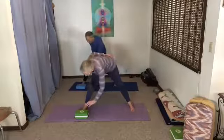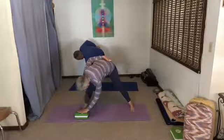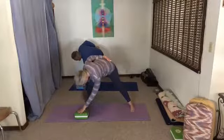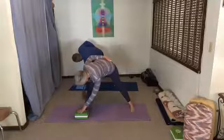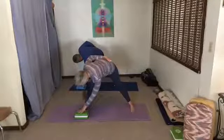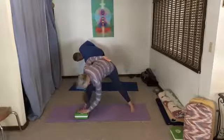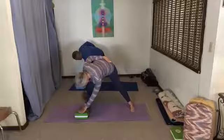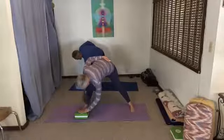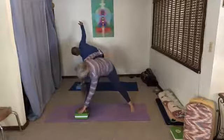Exhale, fold. Bring the left hand to the block and stay here this time. Keep breathing. As you inhale, feel the length and strength in this pose, like you're reaching through the crown of your head, you're pressing into your feet. You feel the length and strength in your body. As you exhale, soften a little bit. Inhale, feel the length and strength. Exhale, soften. Now with this third inhale, let's unwind that right arm, turn the whole torso.